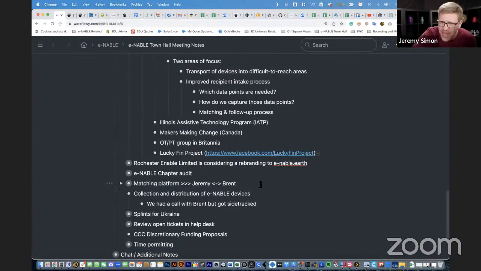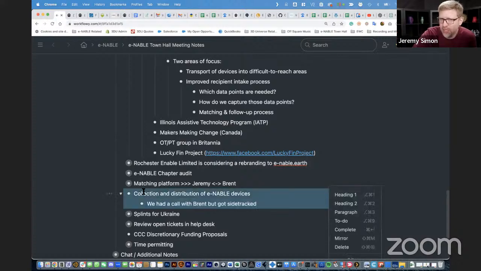And I think that ties in with this discussion I'm going to be having with Brent around the challenge of trying to collect and inventory devices. I don't think it makes sense to collect and inventory hands and arms that are not likely going to fit without customization and being tailored to the user. But for these more generic types of assistive devices, it very well might make sense to inventory those.